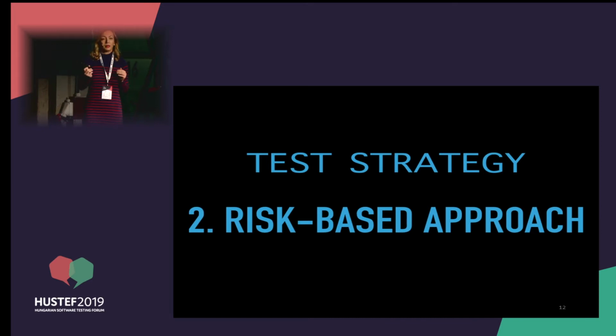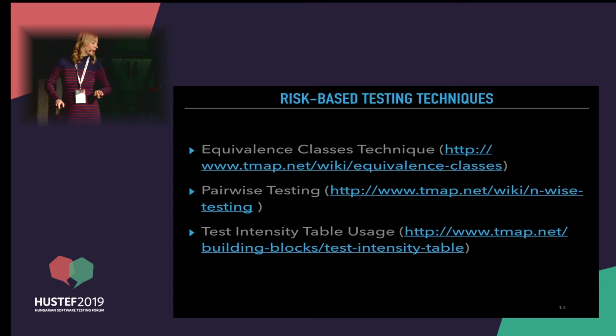And the second point about a good test strategy is a risk-based approach. If you try to test everything, there is a huge possibility that you won't be able to finish testing in a Scrum sprint. Bear in mind that your product owner is interested in seeing that just the key functionalities are working and that your project budget is limited. So do prioritization, and mark your key functionalities. On this slide, I have listed some techniques that can help with a risk-based approach. Of course, there are a lot of them, but just these can be helpful.